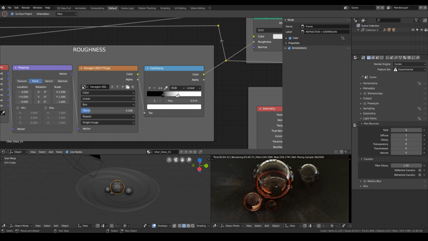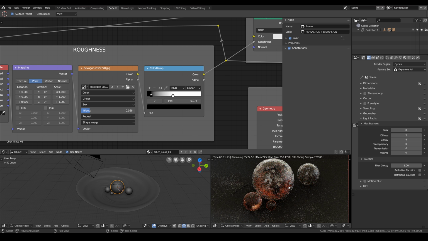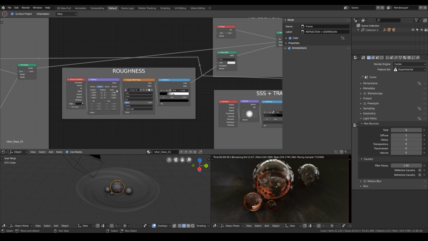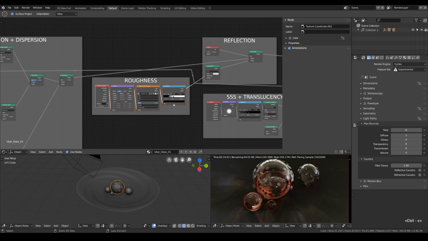The color ramp here is like the end point of our tweak chain. And this is precisely where you define what type of glass is your glass. Is it an acrylic glass? Is it a frosted glass? Maybe it's an ice. What? Anyway, this is a crucial parameter of our advanced glass shader. We do it last, but it's not the least important.